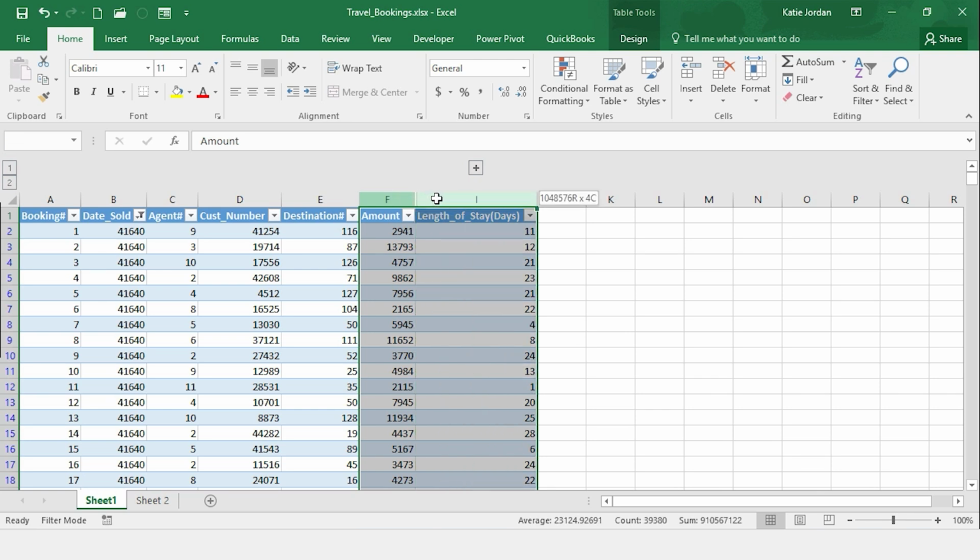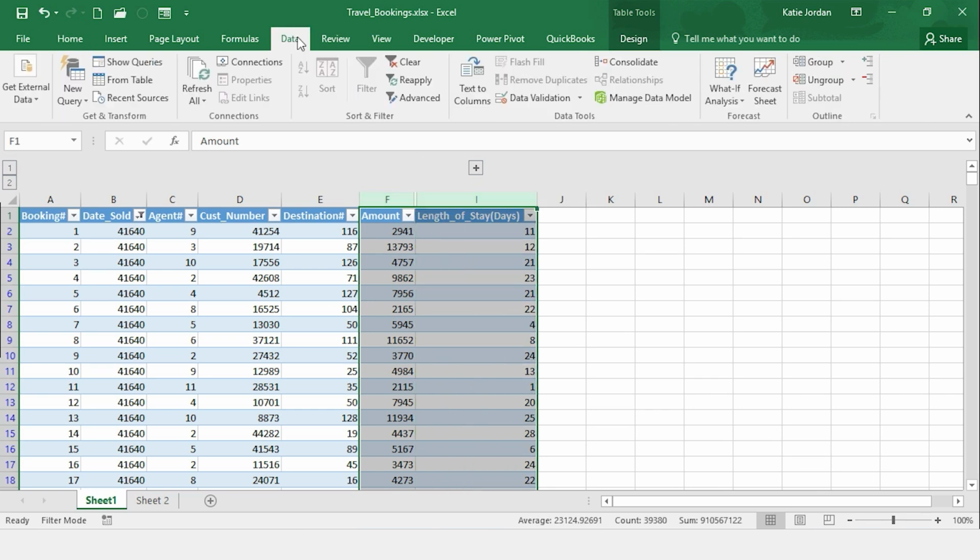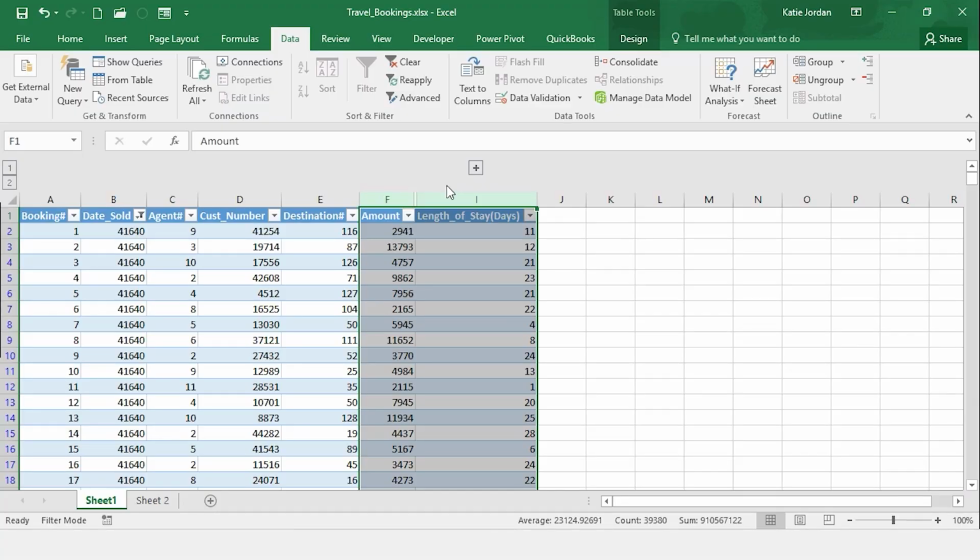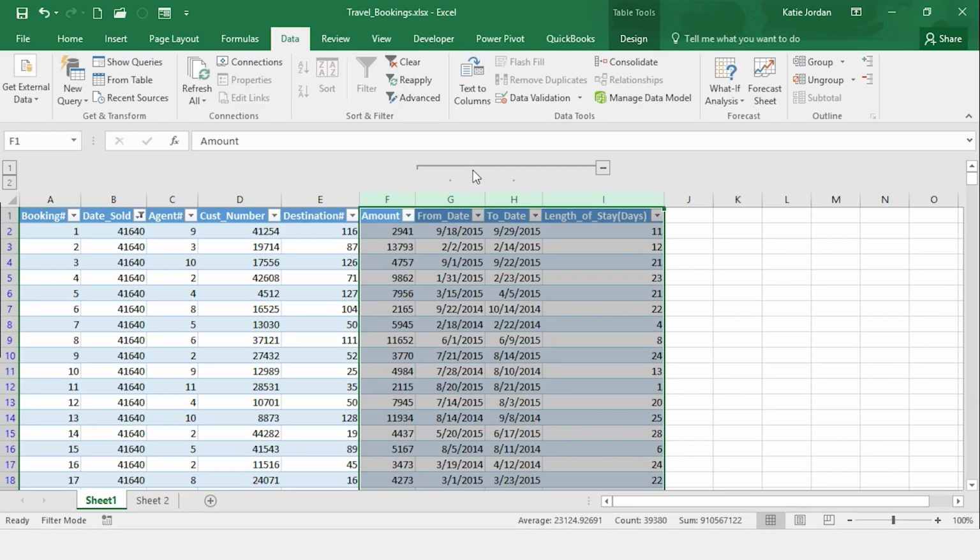Let's go to the Data tab on your ribbon. And these columns are grouped. That's why you see the plus sign above column I. And that plus sign just means that those are hidden in between F and I. So go ahead and expand that. It's going to show you those, but they're still grouped together. And what we want to do is clear this outline completely. So on your Data tab, pretty much the last button you're going to see says Ungroup. And there's a little menu drop down beside it. And go ahead and choose Ungroup.